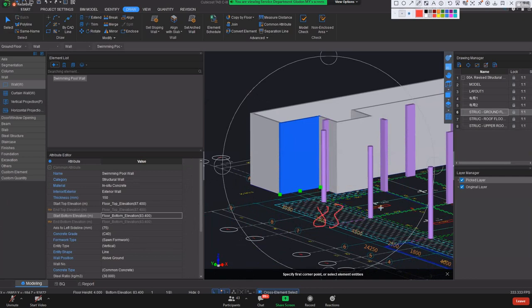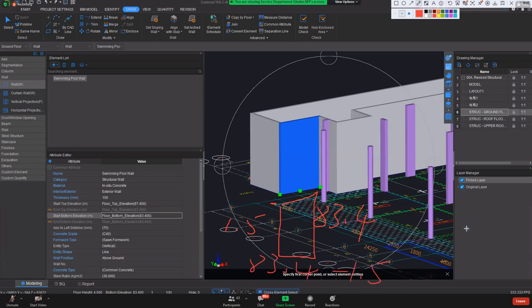So I need to move everything below the ground, and the height is 1.5 meter. So at this tip, the top elevation is to be 83.4, and this bottom will be 83.4 minus 1.5.